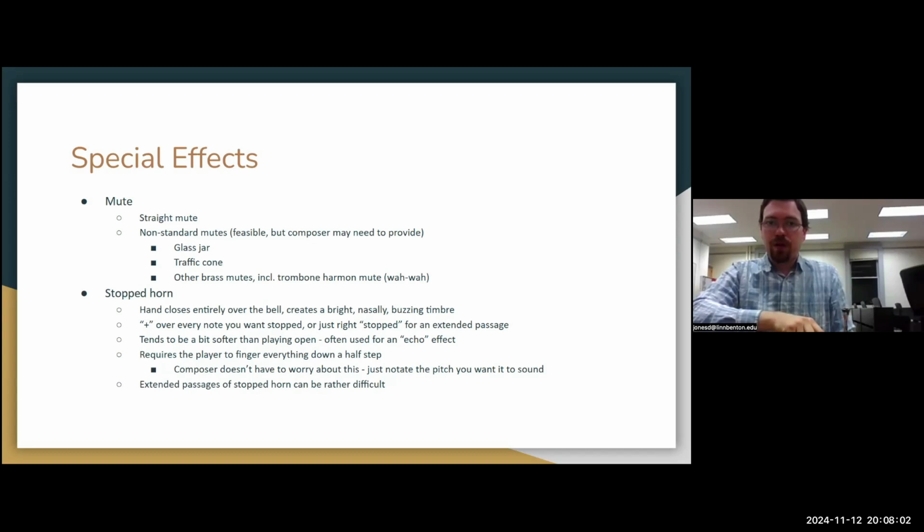One thing that's important to consider when you're writing stopped horn, the way to do it is either to just write a plus over each note that you want stopped, or if it's a more extended passage, you can just write stopped for the stopped stuff and then write open again when you want us to play it open without the stopped effect.